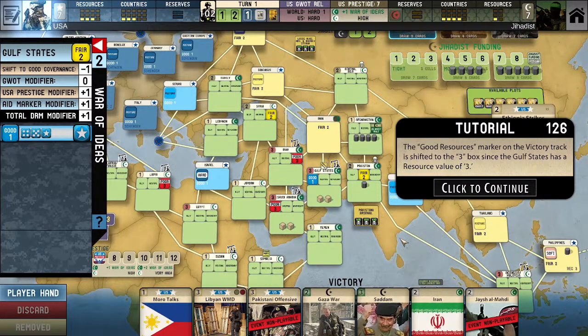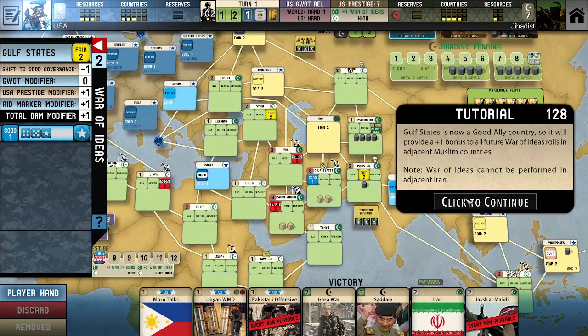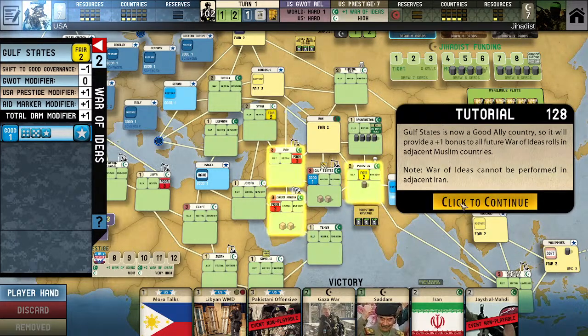A good resources marker on the track is shifted to the 3 box since the Gulf states has a resource value of 3. Since success results in the governance shifting to good, the aid marker is removed and the governance improved token is placed on Gulf states. Gulf states is now a good ally country, so it will provide a +1 bonus to all future War of Ideas rolls in adjacent Muslim countries. Note, War of Ideas cannot be performed in adjacent Iran.